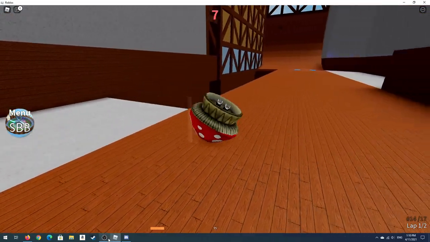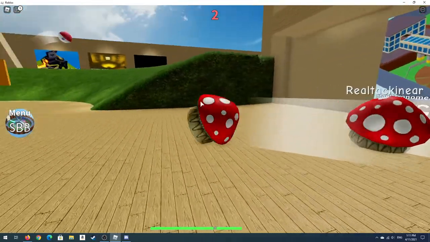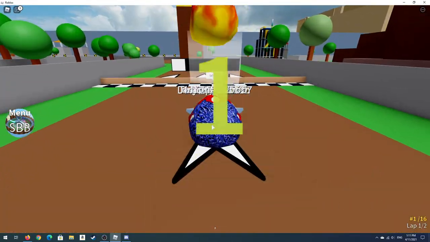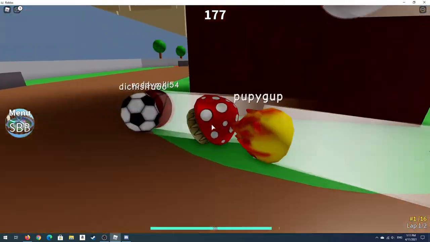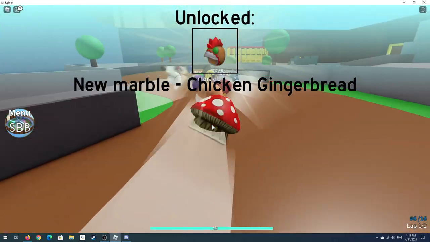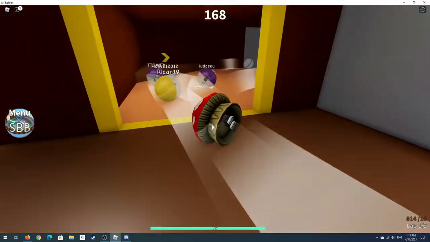Anyway, that's all of the marbles I know how to get, because I'm really confused. So, yeah. Alright, sorry, I did get all of the marbles on Barrel Boardwalk, but anyway, now we're on Glass Houses. So here on Glass Houses, right off the start, there's the chicken gingerbread. What? I don't know, but okay. So, keep going, I guess.